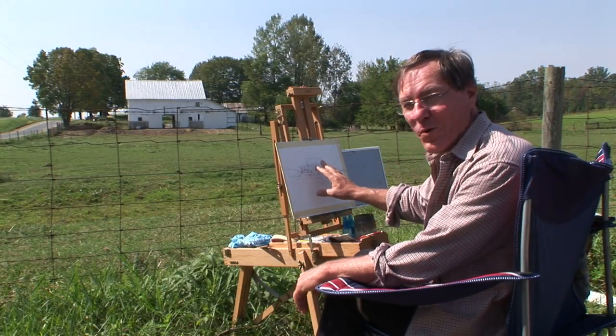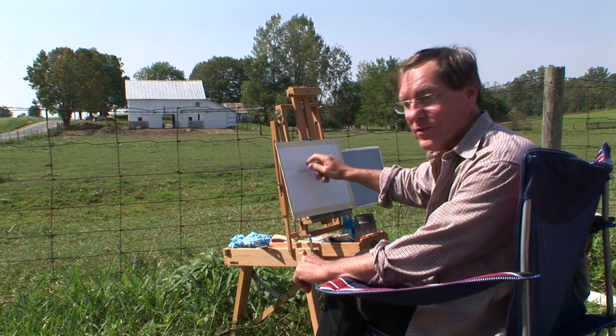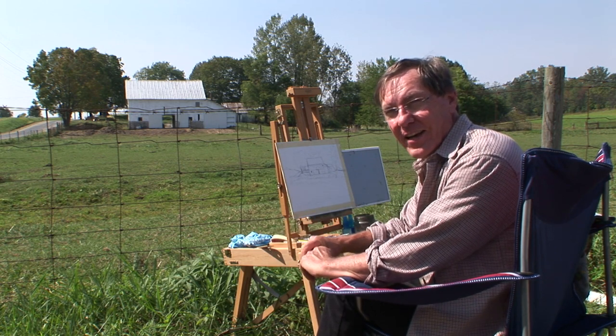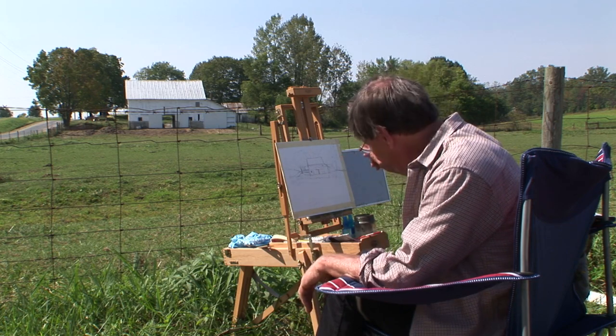I have a Masonite board. It was an 11 by 14 inch board, but I wanted it to do something a little smaller. So I taped it off into a 9 by 12 inch board, which is also a standard size. Today I'm going to use acrylic paints, and I'll get started here in just a minute.